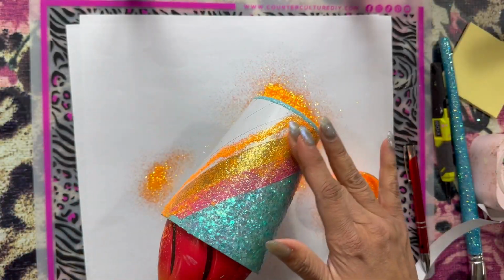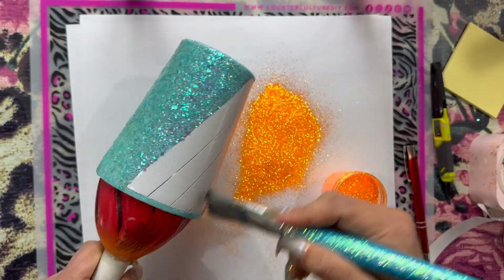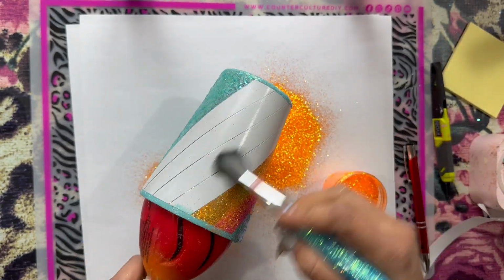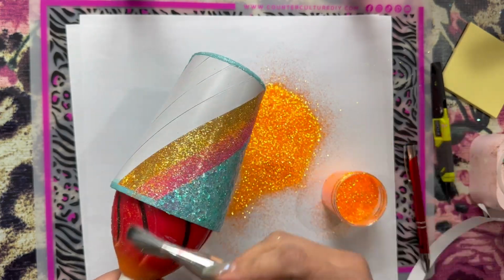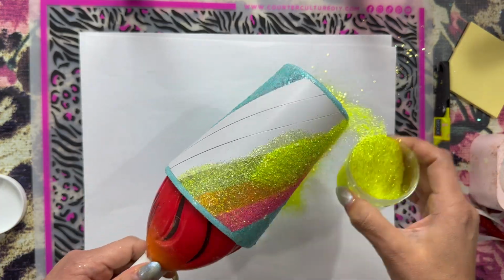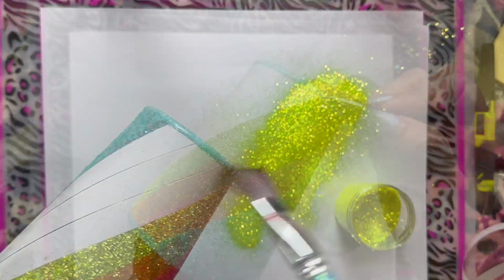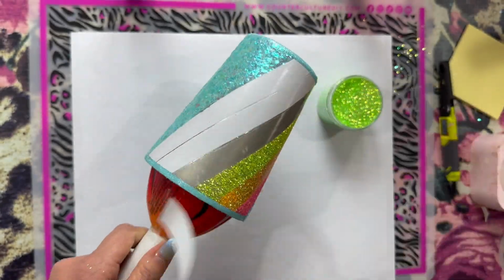So I'm just going to take it around the tumbler and remove my strips one by one and then kind of rub it in. And all the colors were doing great until I got to the green. The green was like, I almost thought I may be able to get away with 1 coat, but no, the green said not today. Watch, just watch.